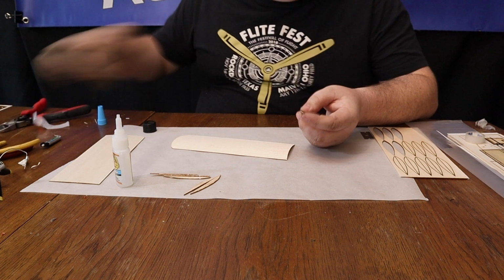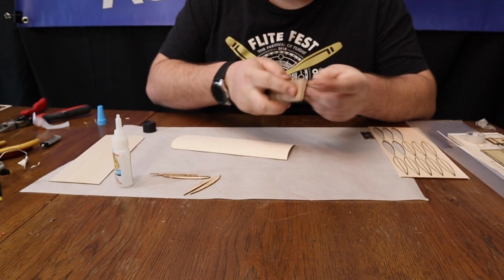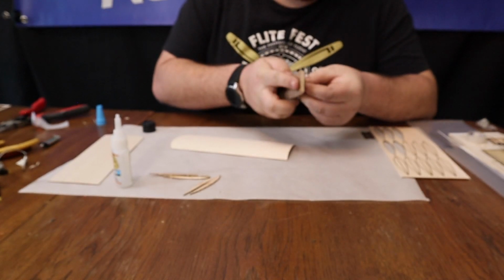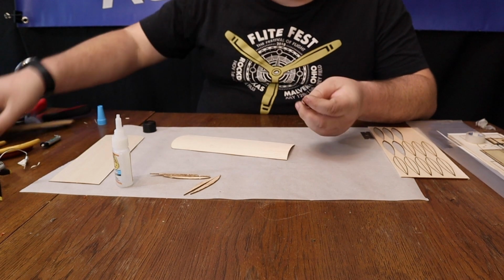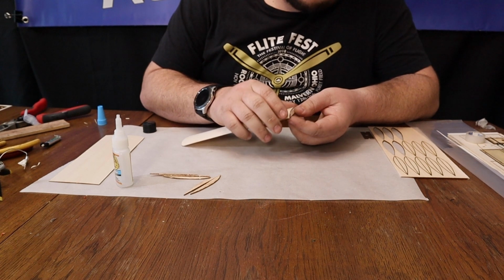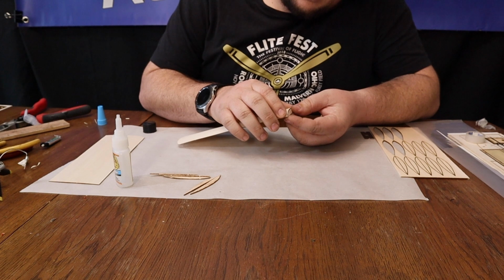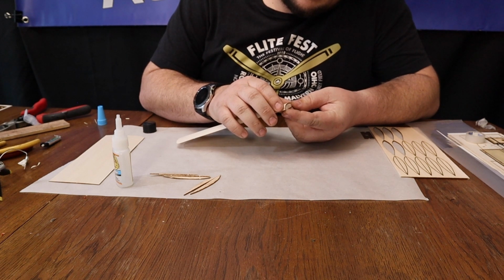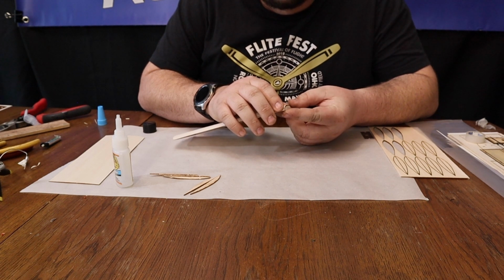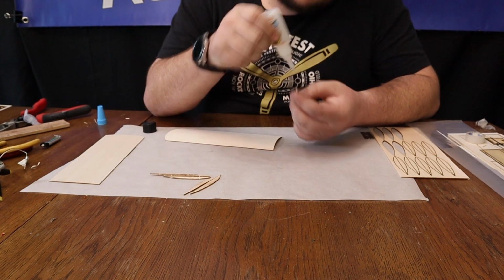For that, you want to make sure your rib is really clean. This one I didn't do a very good job of cutting out, so it's got little ends on. But just quickly doing that. Give it a nice flush test fit. Should look and feel about right. So now, a little bit of my glue.